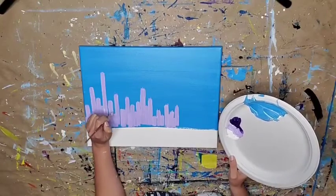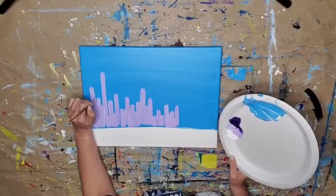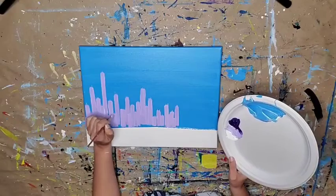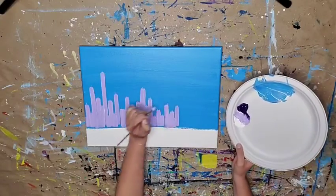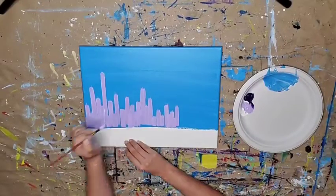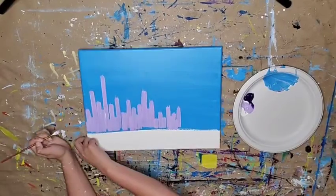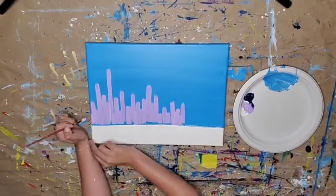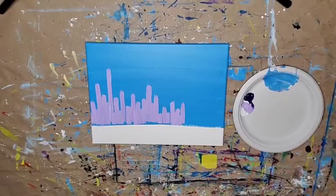And I'm just pretty much doing little dots, and I have my brush sideways so it's making long little dots. Some can be long, some can be short, but for the most part, they're long little dots. That gives a little antennas and fun little look to it.